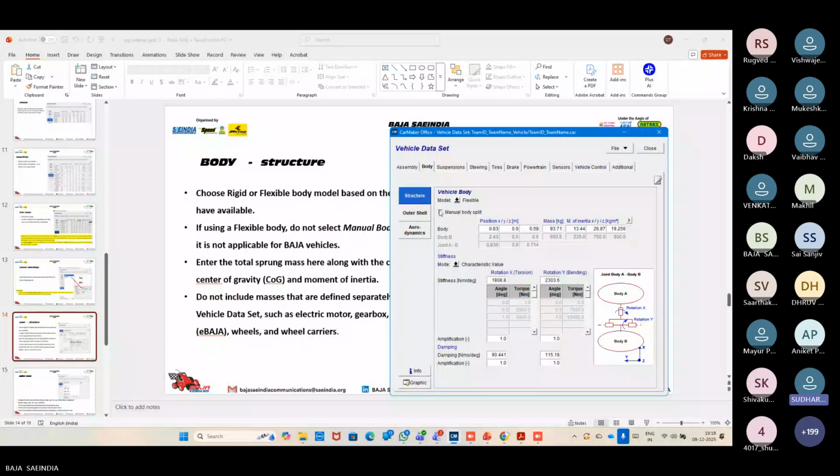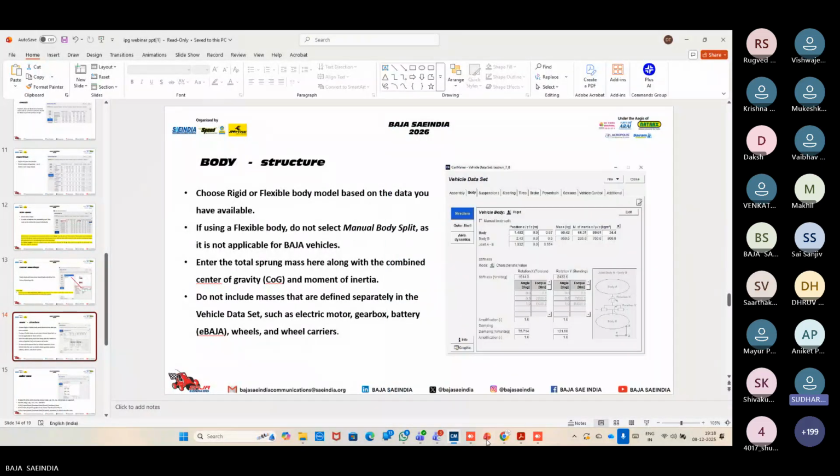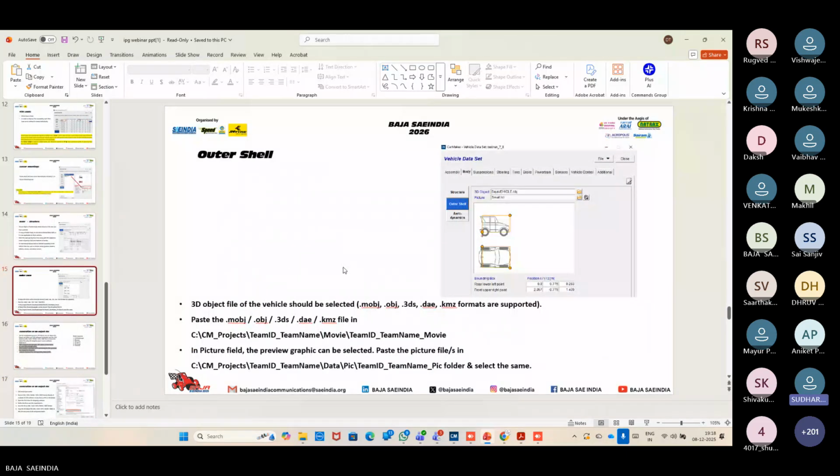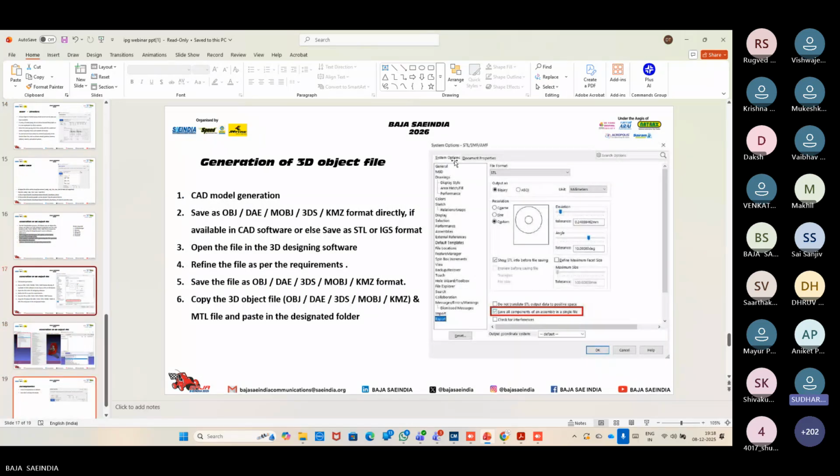Coming to the outer shell, we should create the OBJ file for the vehicle. Once you have modeled your vehicle assembly in software like SolidWorks, there will be a section called system options.